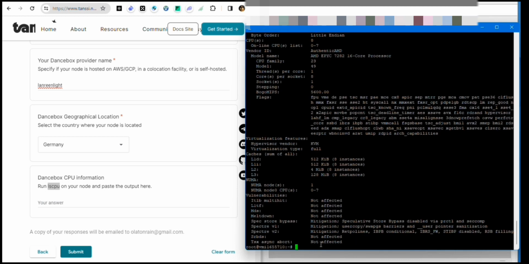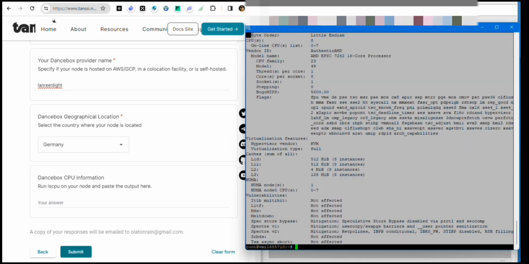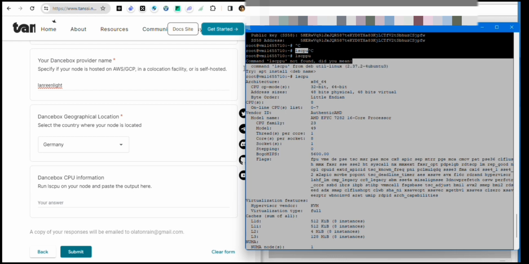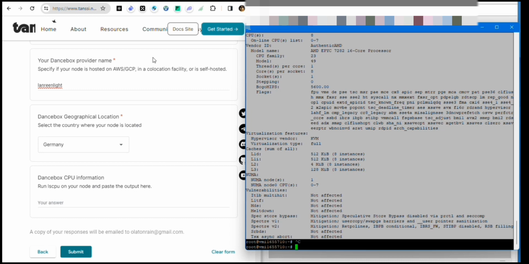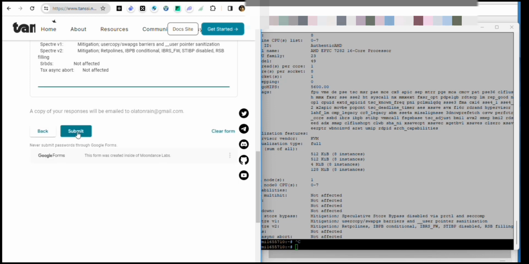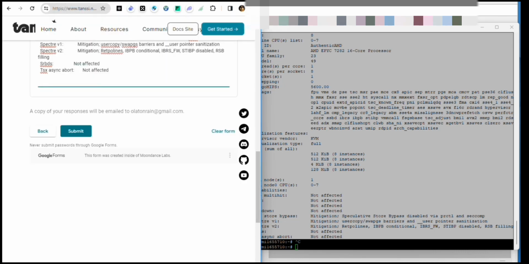Now what you are asked to do is to paste the outputs here. So you copy everything as well, you go up till this part, or probably just copy it to this part. Then you use Control C to copy, then paste right here. Paste it there, and that is it. Then you click on submit. Once you are done clicking on submit, you can go to the Discord channel and tell them that you have submitted the form. So that is that about that.